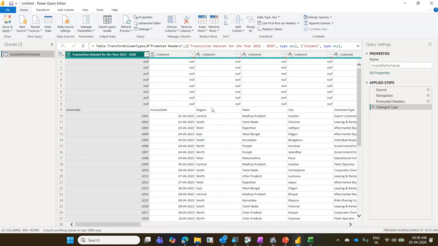So we are in the process of transforming the data. First we have seen the workflow is to get the data. We have already got the data here. Now we are in the process of transforming. You can ask me, what are we going to do? What is the key point in transforming? In transforming, basically, you have to check for 4 things while coming to Power Query. What are all the 4 things to be checked?